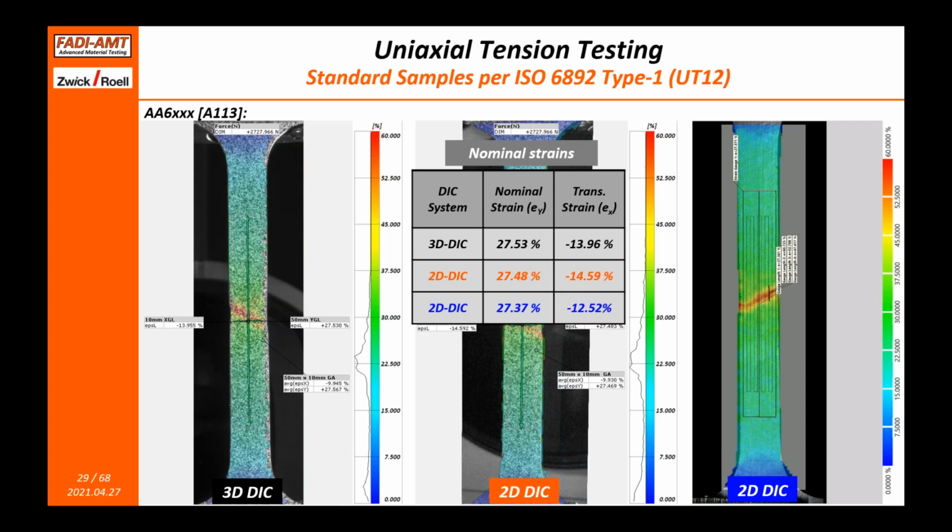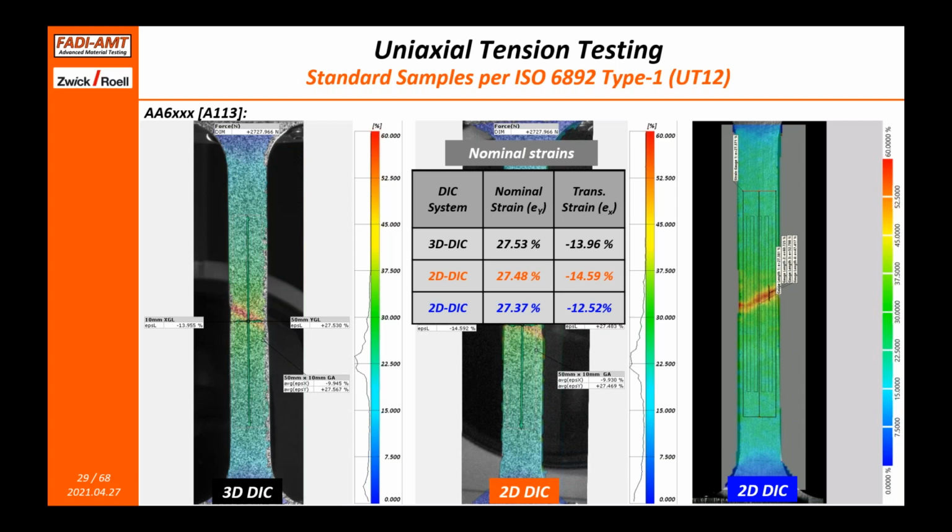Question is, how significant is this deviation? So now we see these numbers. Can we put this into perspective? Who can decide whether these results are good enough or not good enough? Who can decide whether this deviation in the minor strains, which is the negative, is large enough to say, okay, we cannot use the DIC?